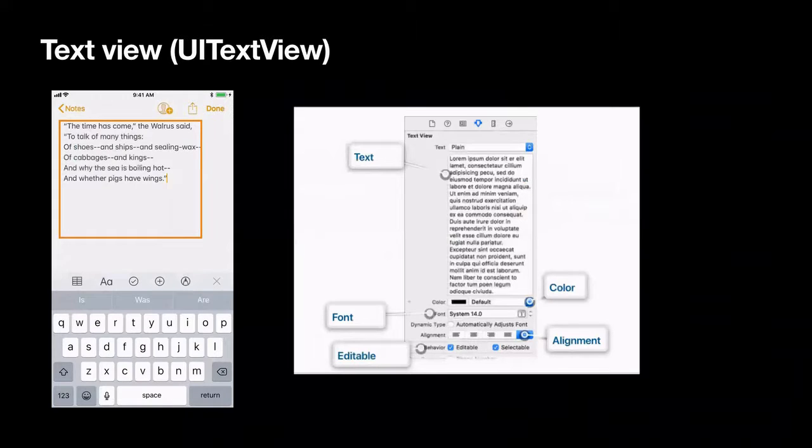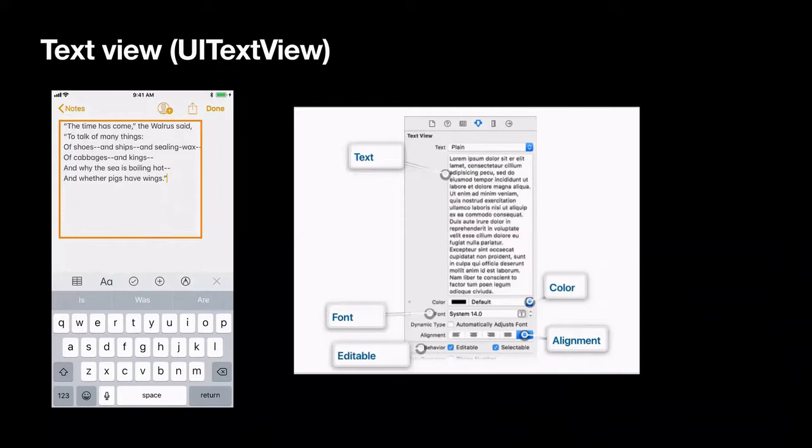The next one is a text view, and basically there's either a text field or a text view. When you're using text fields and text views, that's where a user would actually enter information. An example where you would use a text view is if you created some type of notes application where the user wants to go in and type a large message that's multi-line.